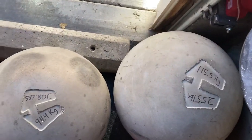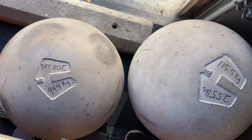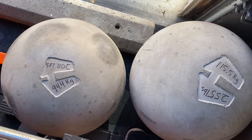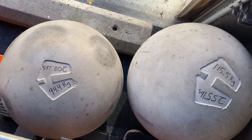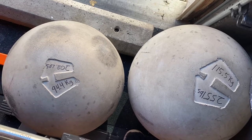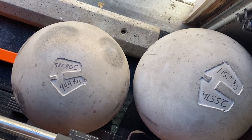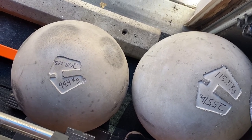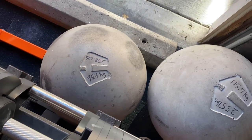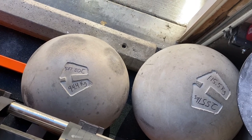Over here I have my heavy stones. These two were made as a different batch — I got them from the same guy in Santa Rosa — but they're smooth and very slick. I don't use tacky in my garage because it's super messy, which makes these stones very difficult to grip and load. I don't do a lot of stone loading because it really bruises me up pretty bad, but I enjoy it — it's a fun thing to do.